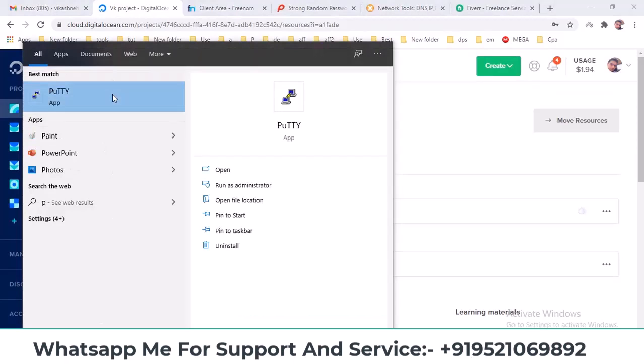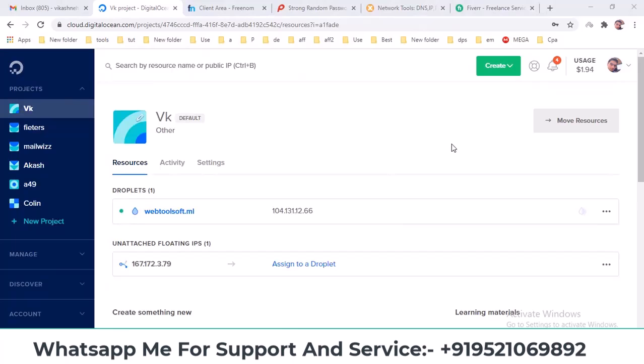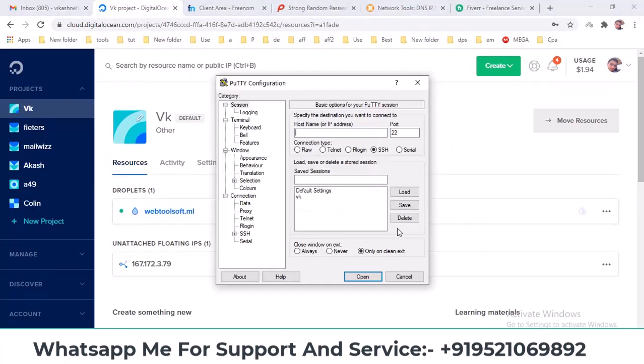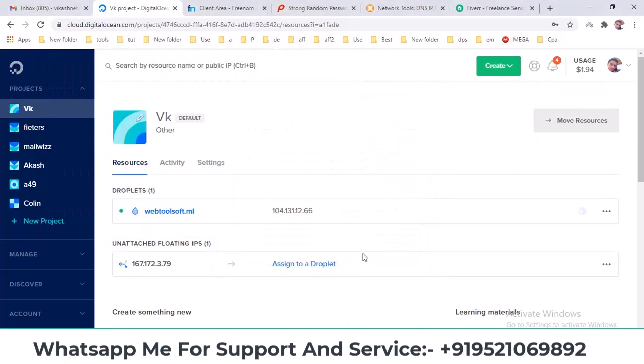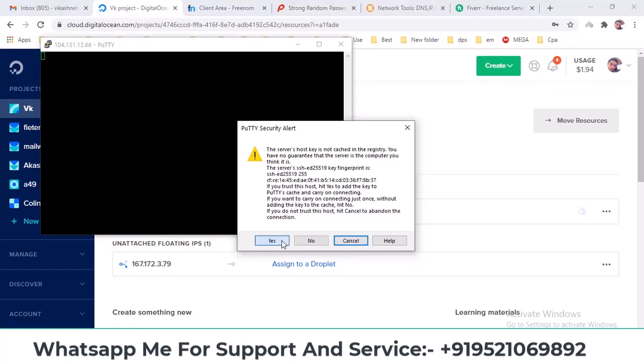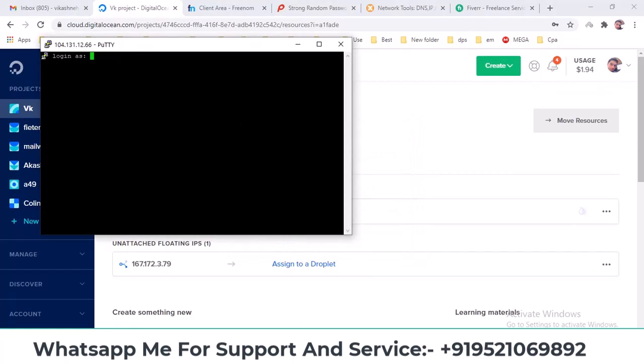Next, I'll open PuTTY. In PuTTY, I'll copy the IP and paste it here, then click Open. Log in using the username root by default, and paste the password you set earlier.